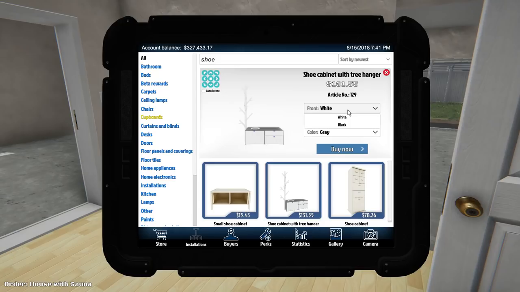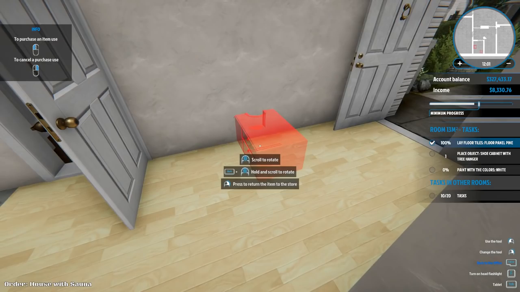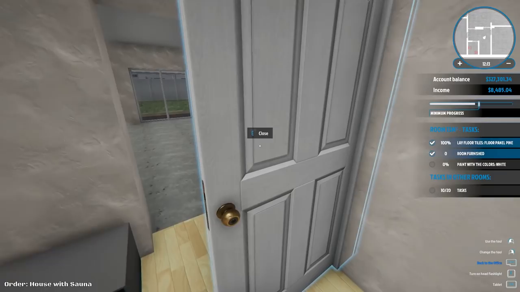Let's see, black. What does this do? Oh, that looks like a nice contrast. And then we'll keep a little gray in there because I do like my gray. Oh, Lord. Where is this going to go? I mean, right here, I guess? I don't know. It looks good enough to me. Paint with colors, white of course. Right after I sold the bucket of white paint.